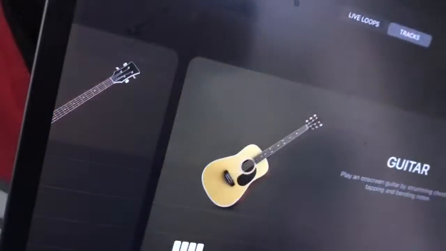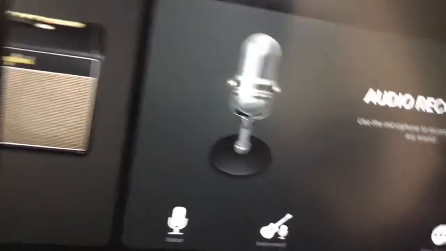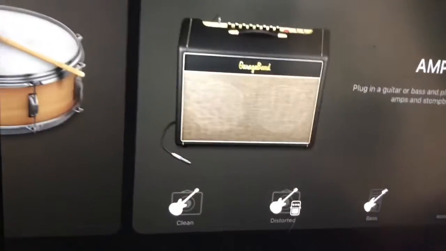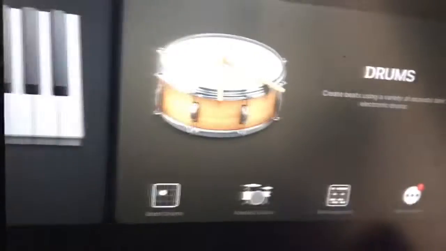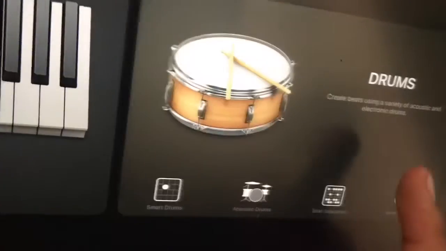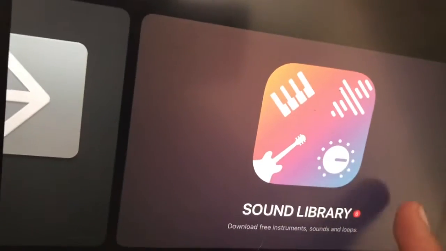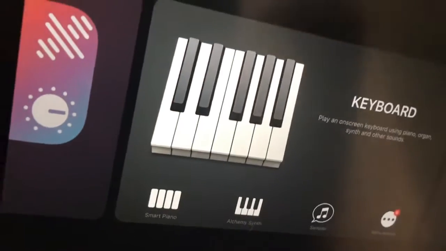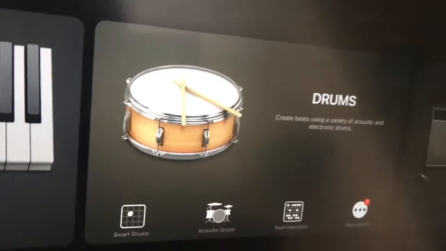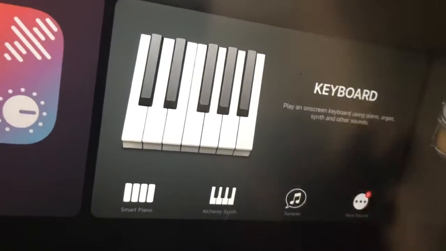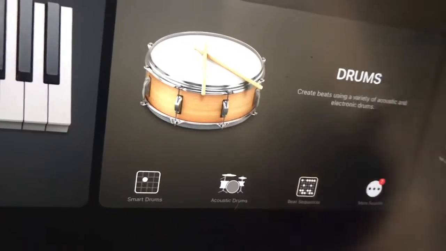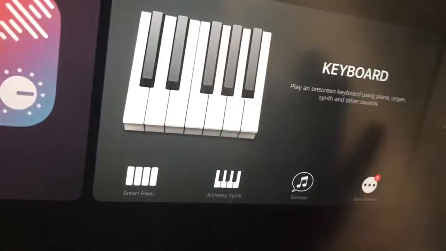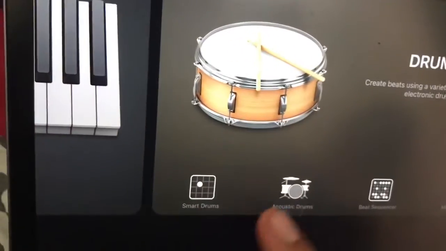Anyways, so yeah, there's a couple of options. This literally just lets you record your voice, and this just lets you plug in instruments if you have the right attachments. So normally what I start with, and this is just where you get more sounds. I don't know. It's stuff. You'll understand as you use the app. Usually I start off with keyboard or a drum pattern, depending on how I'm feeling. It's almost always a keyboard, but you're asking about the drums, so we'll start with that today.